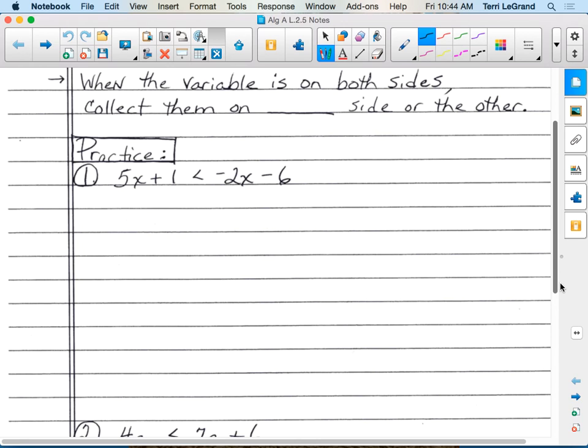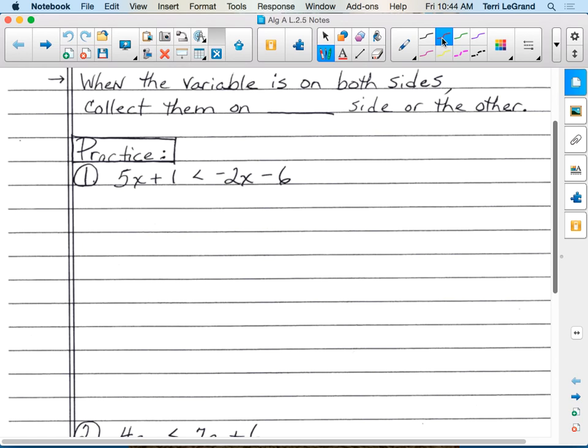Could we instead, instead of what they did in the notes yesterday, have gotten rid of the 5x on the left side? No. Why not? Because then it would not make sense. Why not? Because it would probably be like a fraction or something. We should get the same answer no matter which move we make first. So you don't have to necessarily do this on your notes unless you want to do it off to the side. We could solve this by getting rid of the 5x first.